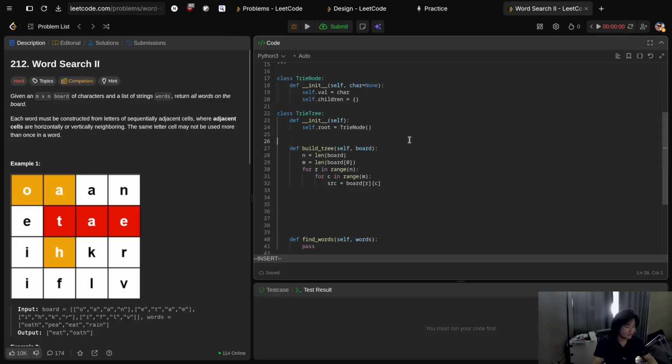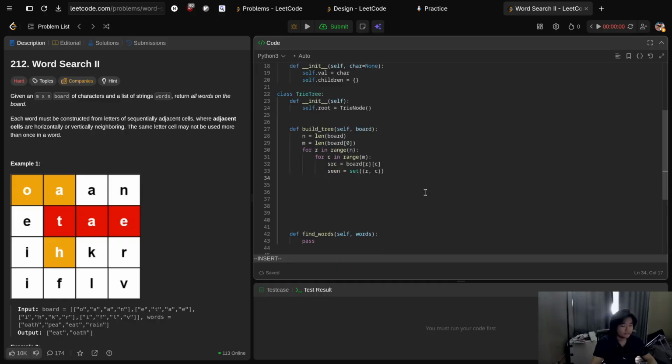And then, that's why I want this like helper DFS. And then we'll do seen with RC ready, and then DFS on the source and seen.